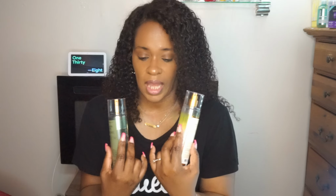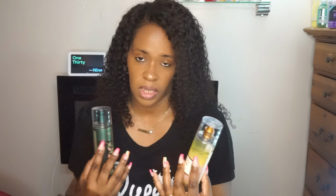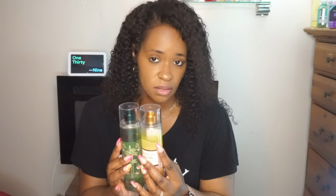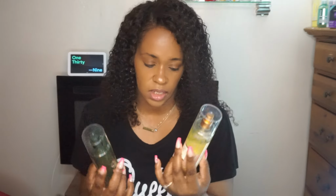It is so, so good. It's a light, close skin scent. It's like, you know, a get personal with me type of scent, these two together. So I really, really enjoy these two. I wore them outside, especially because it's cool. You know, the heat is not going to eat it up. So I did wear these two outside, and I got some compliments. I really did. And it's so refreshing. It's pretty. It's welcoming. I really like these two together.